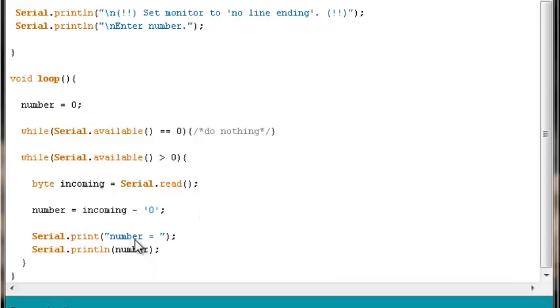Then we take number, and then we basically print it to the screen. So once there's a byte of data in the buffer, the receive buffer of the Arduino, that byte is read. It's pushed over and assigned to this particular variable. This variable drops down. We subtract the necessary value to convert it into an integer, store it in number, and then we print number. It's echoed. So whatever comes in gets echoed back out.